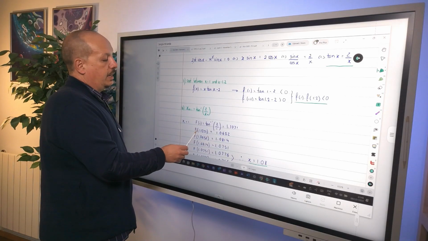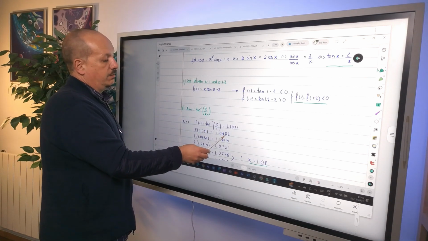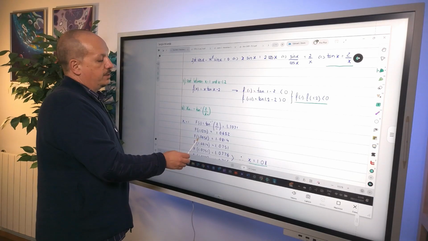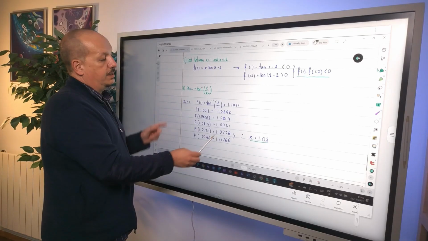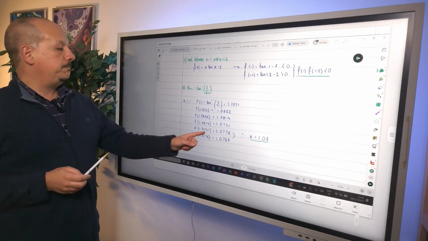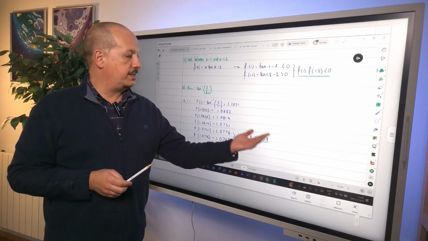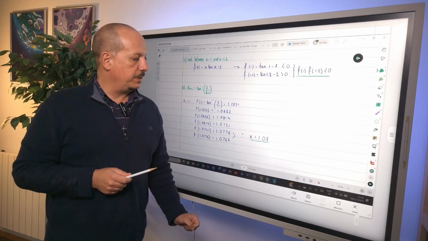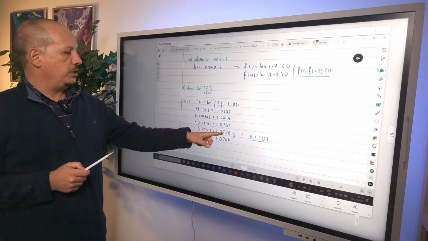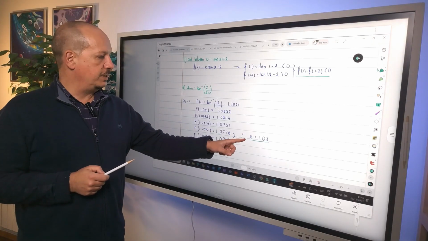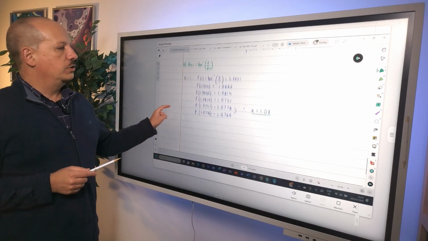Now, in a calculator, do f of 1.1071. This is what you get. Write it down. Do in a calculator f of 1.0652. This is what you get. Continue doing this until you have results that will give you the 0 correct to the number of decimal places that you are asked to begin with. In this case, it was 2. So at this point, you are completely confident to say that x is 1.08 correct to 2 decimal places.